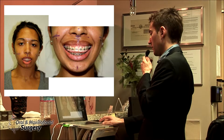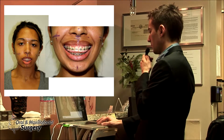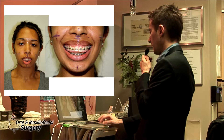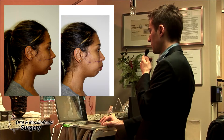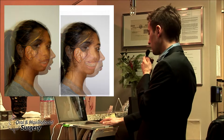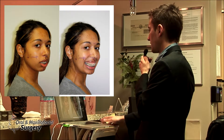She is relatively symmetric, though one eye is higher than the other. I mark them like this when we have a situation where we need to plan precisely — putting all those dots and markers. She's in the splint when she goes to the CT scan. She can't bring her lips forward and gets this lip incompetence, which is not acceptable. When she smiles she has vertical maxillary excess, so the maxilla has to go up.